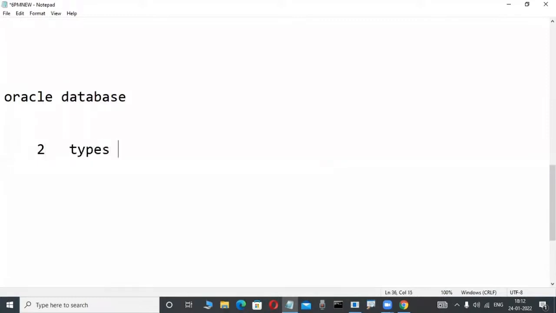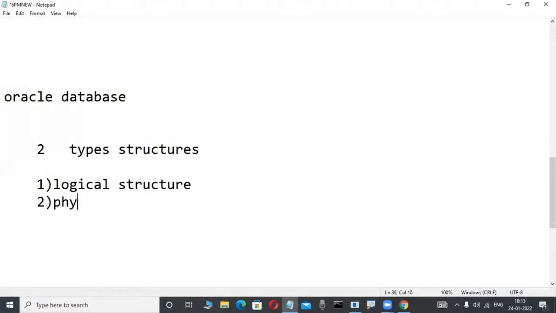One is the logical structure, another is the physical structure. What is a logical structure?